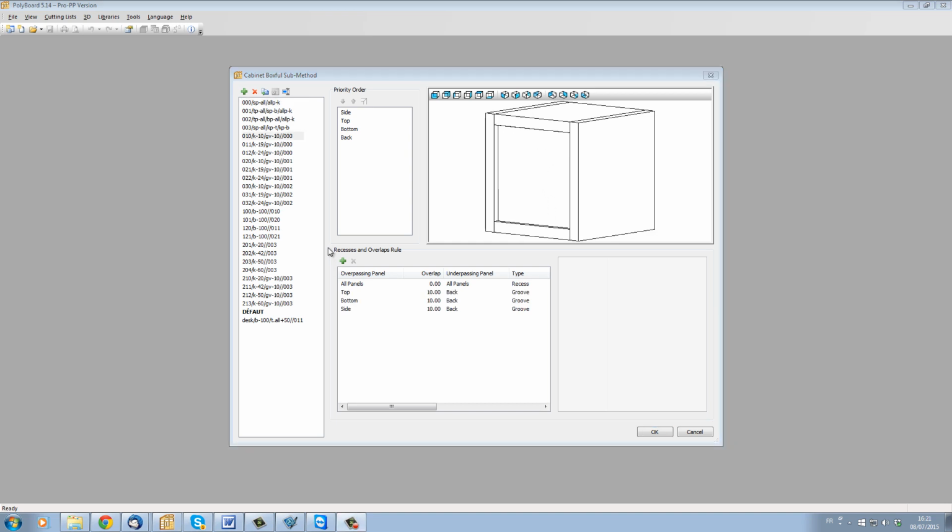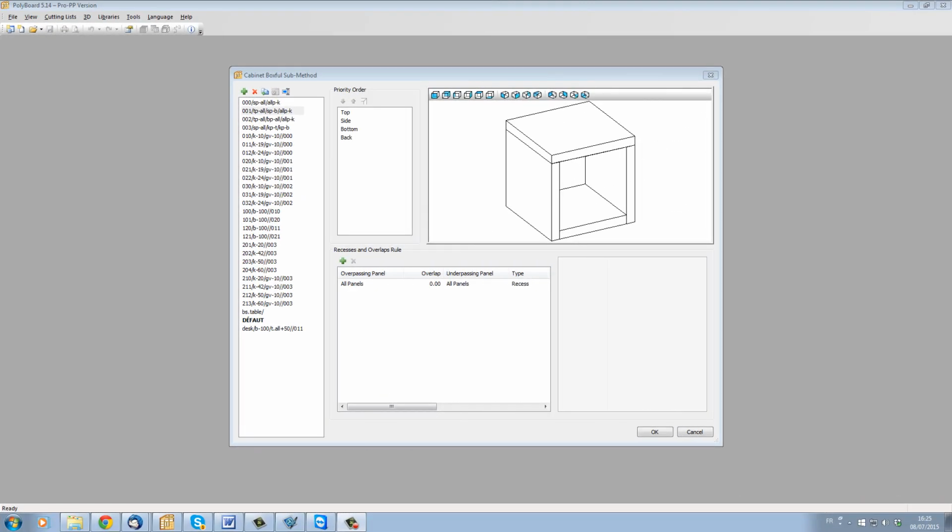The following elements starting from 010 are styles made using the basic styles. The last three digits show the base style that they are using. So for example, this style 010 is using the base style 000. Coding of this style means the back is set back 10 millimeters and that the back is grooved into the surrounds 10 millimeters deep. The following styles 011 have the same coding, but the back here is set back 19 millimeters, and in the 012 the back is set back 24 millimeters.